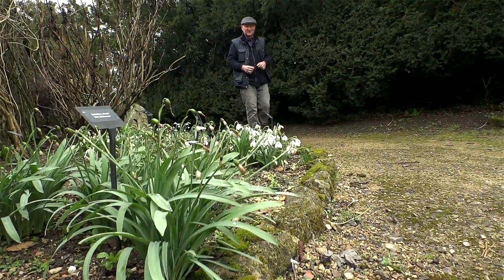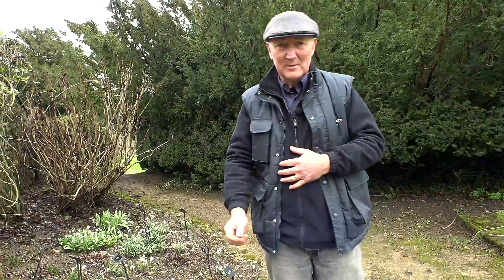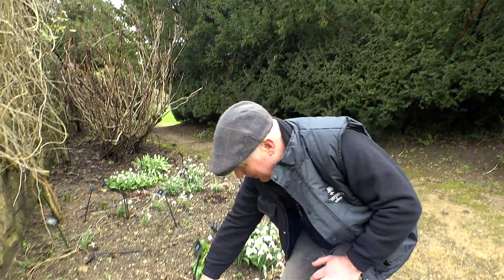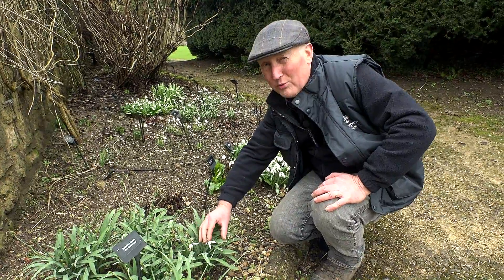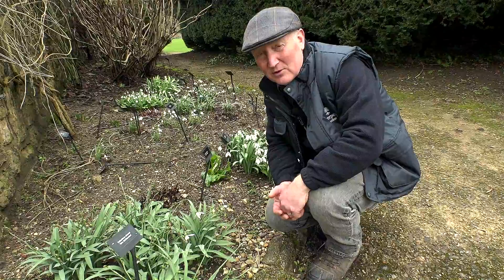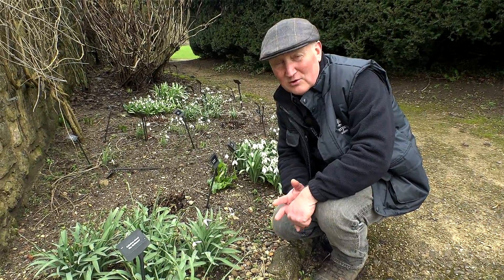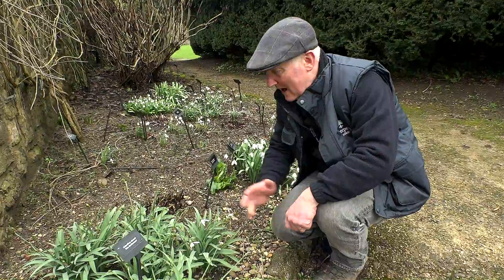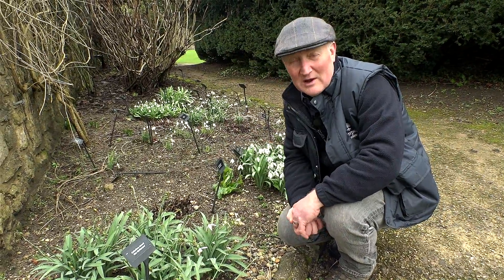So when it comes to making a collection of snowdrops, if you wish to start, the place to start is with the cheapest snowdrops. The cheapest snowdrops are the ones that bulk up the fastest. They'll make you the quickest display, they have the energy behind them to grow well, and they're normally very healthy plants. The one I'd really recommend to begin with is one called Mrs McNamara. She's almost finished now, having been flowering since the beginning of January, taking us all the way through to the start of the season. You can start snowdrops in October with one called Galanthus Regina or Galanthus Elwesii, then go through to before Christmas with Three Ships, and then Mrs McNamara will get you through the rest of the dark side of winter until you can see the beginnings of spring with the rest of the snowdrop collection.